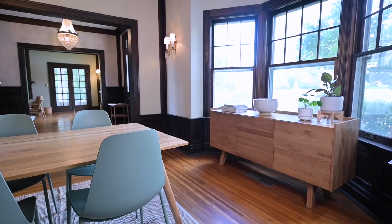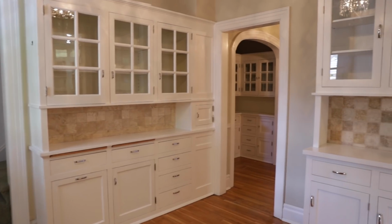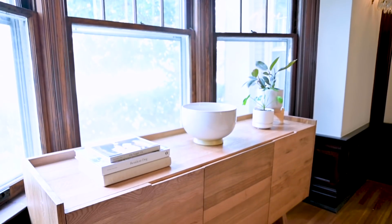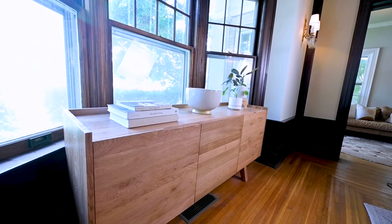Normally in a dining room, you could store things like placemats and dishes and all of that stuff. I think that's the best use of a buffet, but in our situation, we have a lot of storage in this house. And in our kitchen, we have the amazing built-ins, as you guys have seen. So what we utilize this sideboard buffet for over here is a great place to put some decor, but also a place to store placemats and board games.